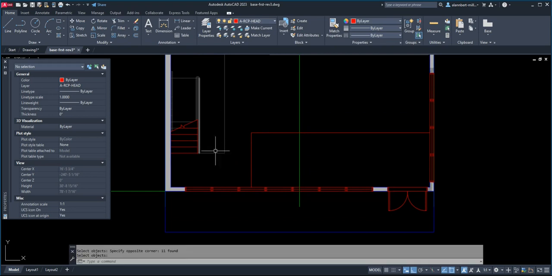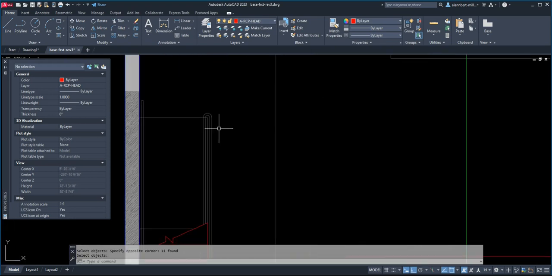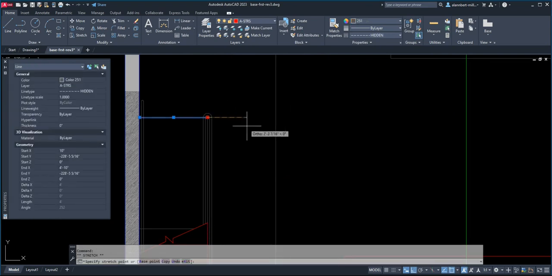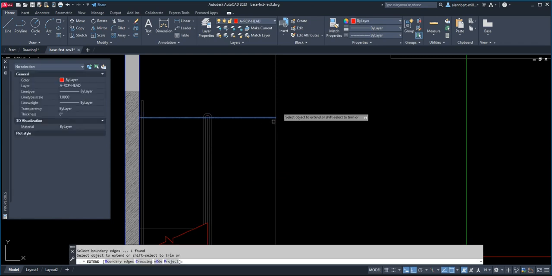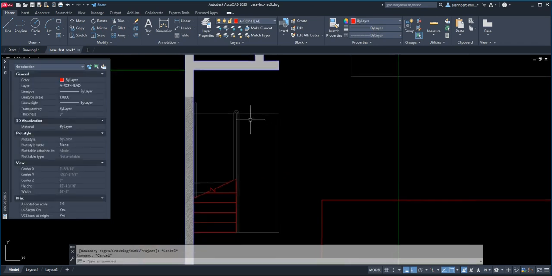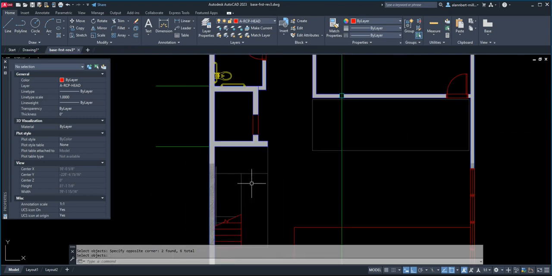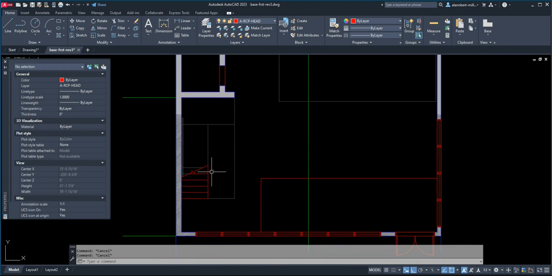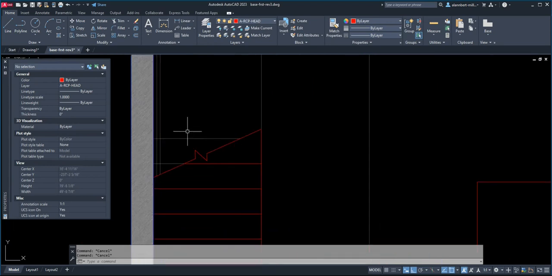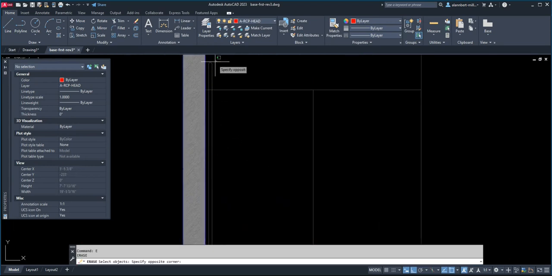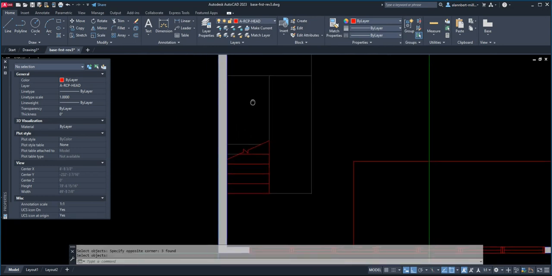We're definitely going to see a line, and we're not gonna see the handrails, so we're gonna erase these handrails. And we're just gonna leave it like that.